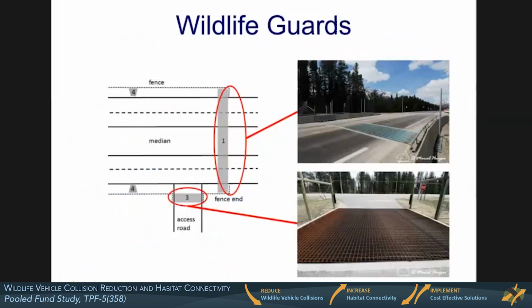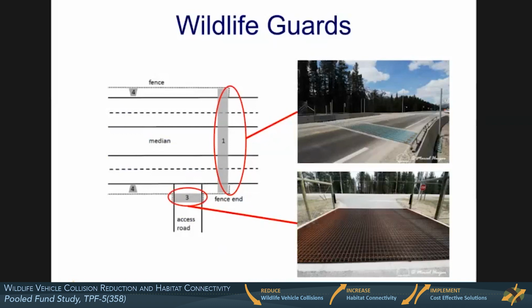So what do we know? We know that when we have wildlife fences, typically in combination with underpasses, overpasses, we have to start and stop the fence at some place. It is always good practice to do that in a location where we do not have a concentration of collisions, where we do not have a concentration of wildlife approaching and crossing the highway. Nonetheless, there's always a risk that at fence ends, animals will get in between the fences and enter the fenced road corridor. This is not what we want.